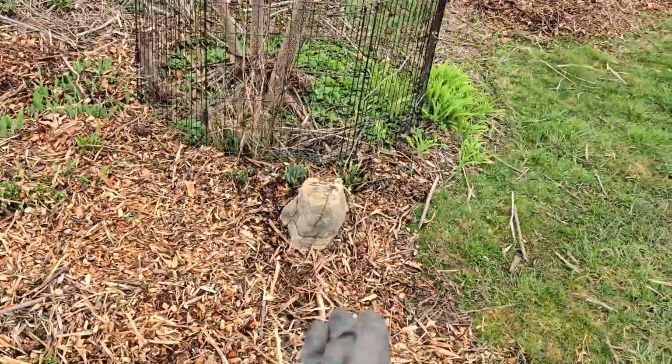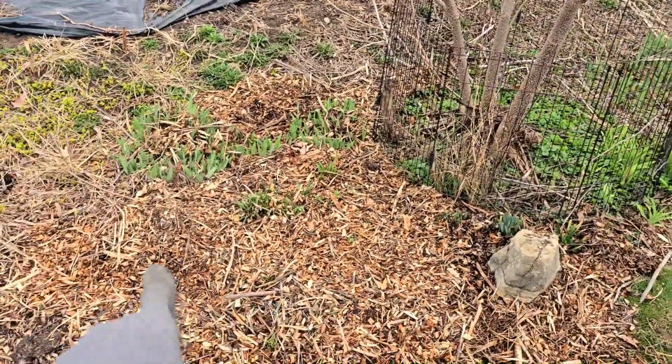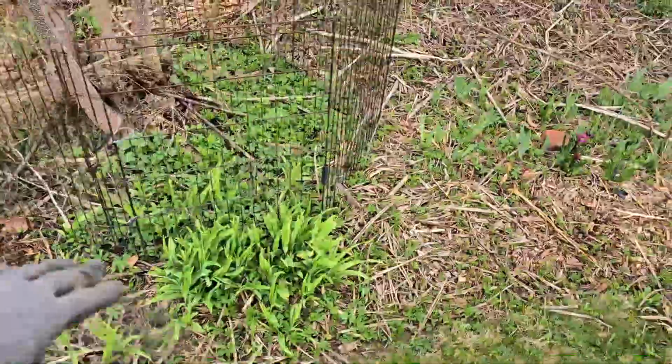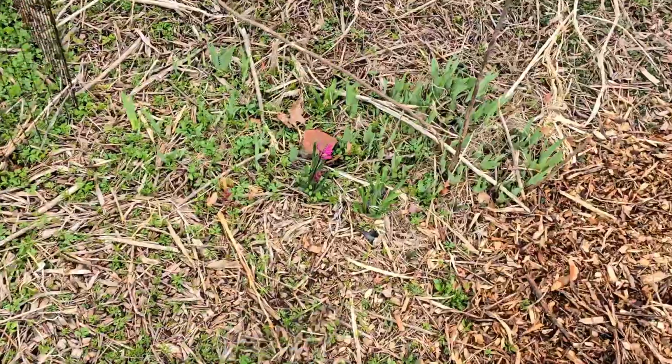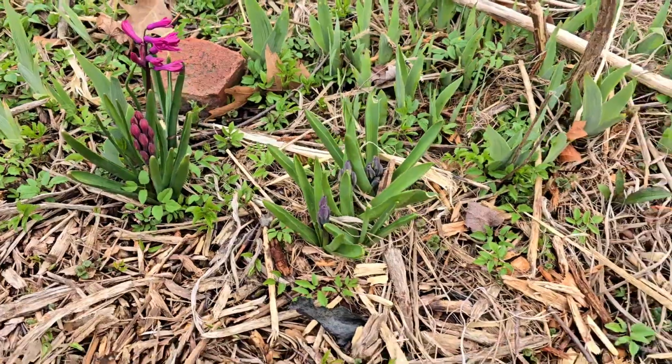We have daffodils in here, hyacinths, we have daylilies, Asiatic lilies. There's irises in the back, peonies. There's also hostas down here. We have some hyacinths actually blooming right now. A nice hot pink hyacinth, and then we have a blue one coming up next to it.